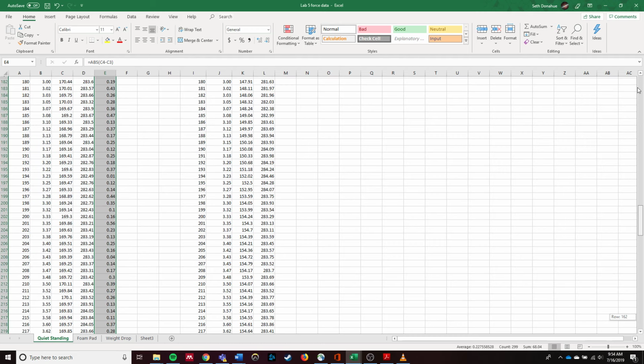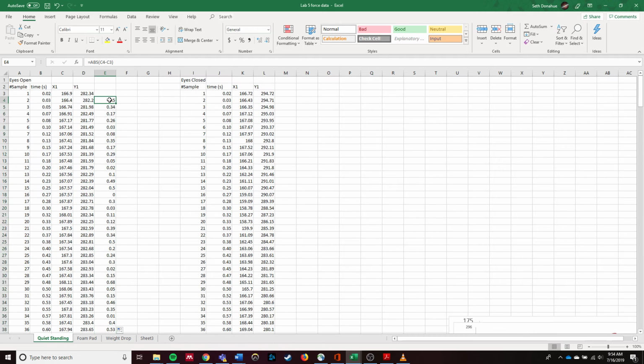Okay, so now we're going to do the same thing in the y direction. The really easy way to do this is to go like that. So watch, I'm going to click and hold and drag it over. Now what I'm doing is instead of C4 minus C3, I'm doing D4 minus D3.